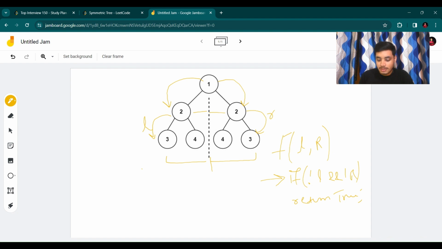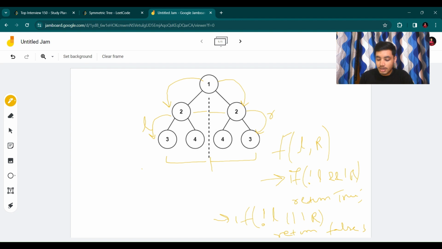Now another important case: what happens if any one is null and the second is not null? In that case, we can use an or condition, that means any one is null and any one is not null. If this condition arises, we can return false.